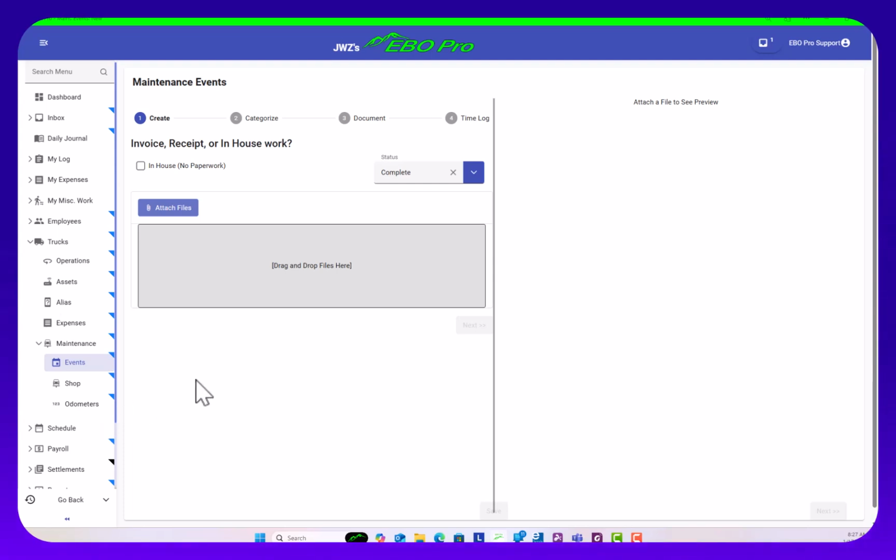Or if you click attach files and you're on your phone or something with a camera, there will be a camera option, and you can just take a picture of the invoice, click save, and then come back to the event screen later and double click on that and fill out the rest of this information.